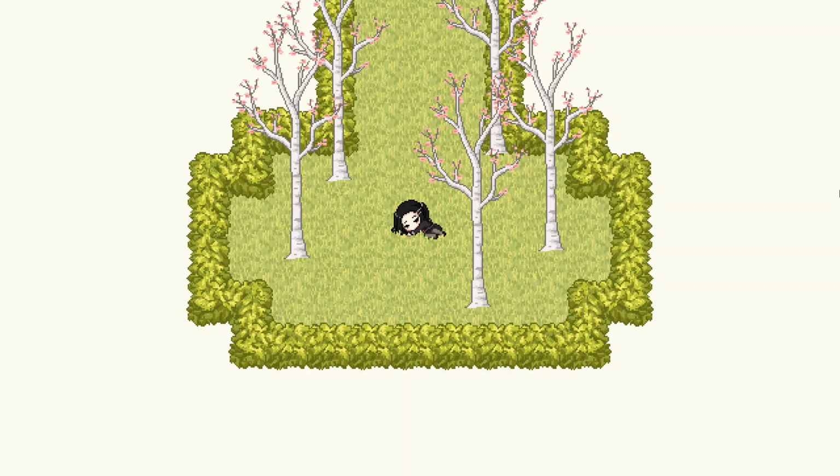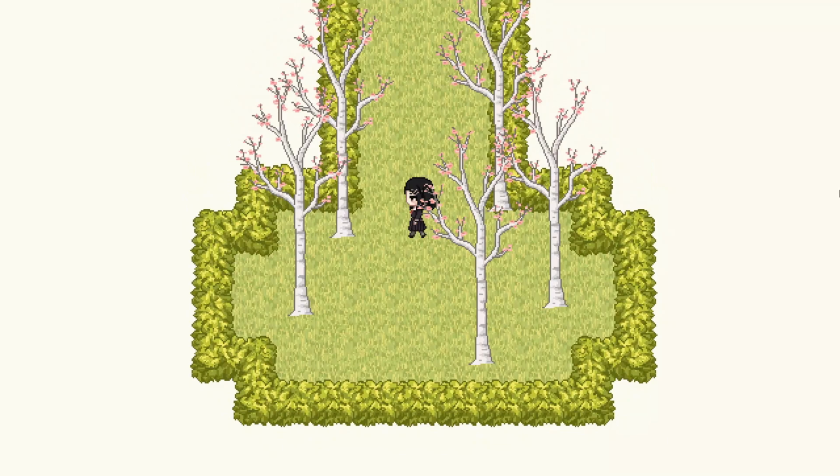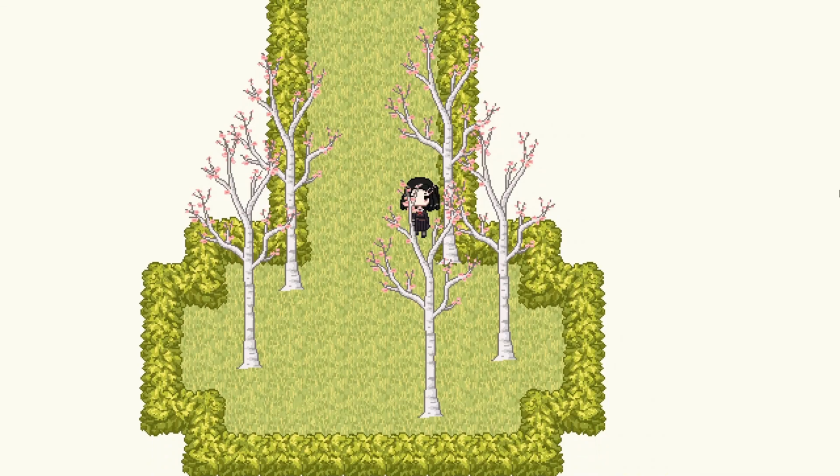The world slowly fades into existence around us. Use the arrow keys to move. So I'm assuming this is some dream space. A tree with pink flowers.